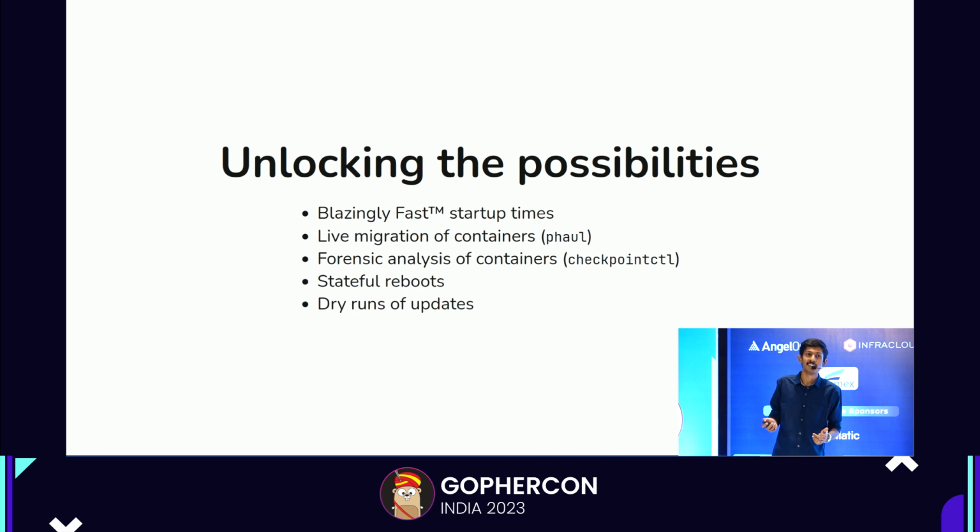So what are the possibilities you can do with checkpoint and restore and Go? There are some really cool creative things you can do. Like I mentioned towards the start of the talk, blazingly fast startup times. You can start your services that require a cold boot, warm it up, and after the warm up is done, you can checkpoint it. The next time you need to bring up that process, just start it from the warm start state. It's going to be a stateful checkpoint, which means any data that you have already initialized, any caches that you've already built, all of that is going to be statefully saved, and all of that is going to come back up exactly the way it was when you performed the checkpoint.